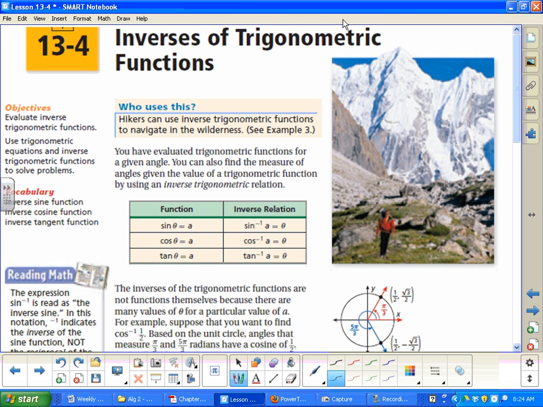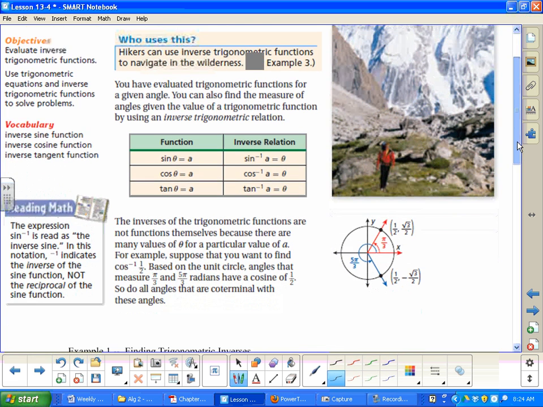So we're basically going to be doing something very similar to what we did then. It's just that we're talking about trig functions now instead. So here are the functions, and we'll think of them this way. I've got sine, cosine, and tangent here. If I take the sine of an angle, I get a ratio. Sine of 30 is 1/2. Sine of 60 is square root of 3 over 2.